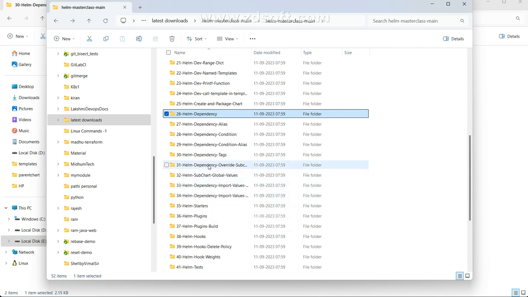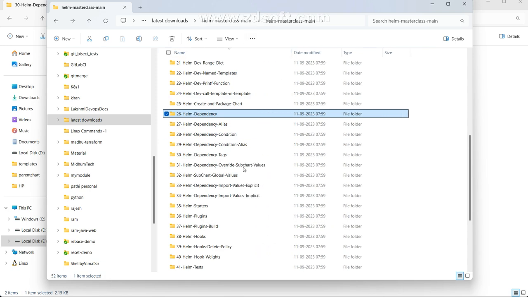Again, four are there. Their override, this is also some special thing. Override subchart, override parent, like that. Subchart global values, dependency import values. Which one, Helm dependency import values? I think small variance is there. We need to check it. Values explicit, values implicit. Even last batch also, somewhere we got confused, right, Shivshankar? There we discussed this one. Yes, sir. You may see tomorrow morning, again those things will be clear.